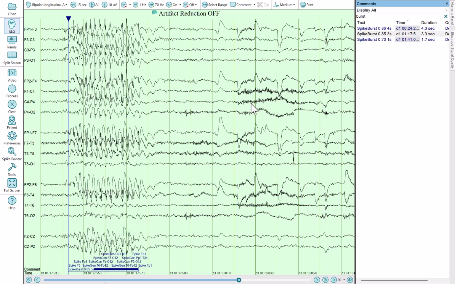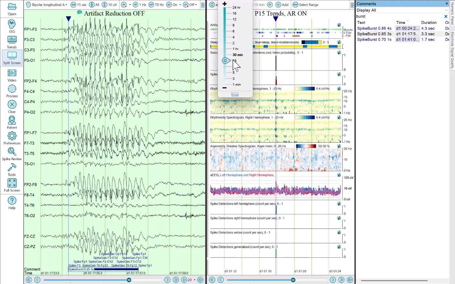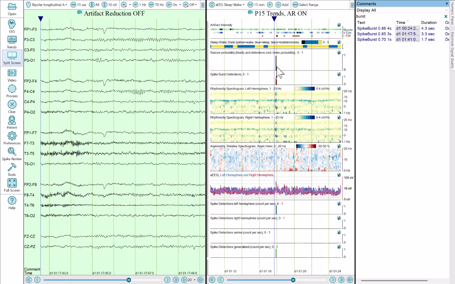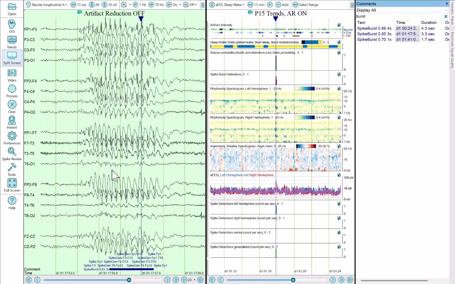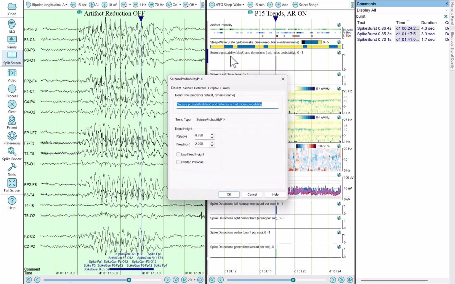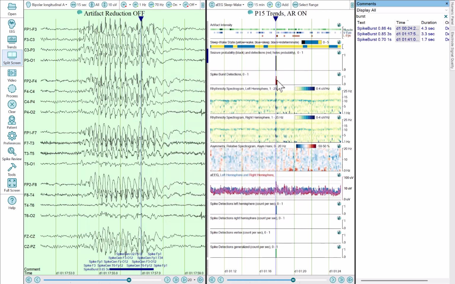Let's look at hand marking. But before we do, I'm just going to mention one other thing here. If I go to the split screen and show the trend display, and we'll zoom in on this to 15 minutes because the cursor is covering it, you can see that here we have a little bit of seizure probability being marked at this. However, the duration does not meet the minimum duration requirements for the seizure detector. That's user settable, but if I click the properties for the seizure detector, we can see that it's set to have a minimum duration of 8 seconds by default. You of course can change that, but we also have something marking spike bursts, and those can be as short as a second in duration.